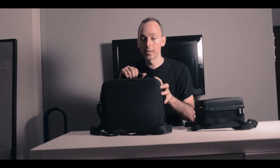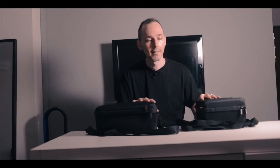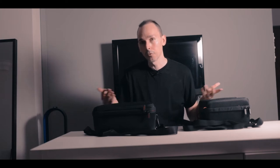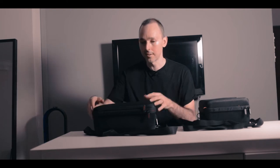There are two different types of cases that I use. The Raichi bag — link in description below — this is my go-to bag for my Oculus Quest. And my Dakit bag, which is my go-to for my Oculus Go. But more or less, inside of both cases are more or less the same things, other than the difference in VR headsets. So let me go right up and open it and show you what's inside.